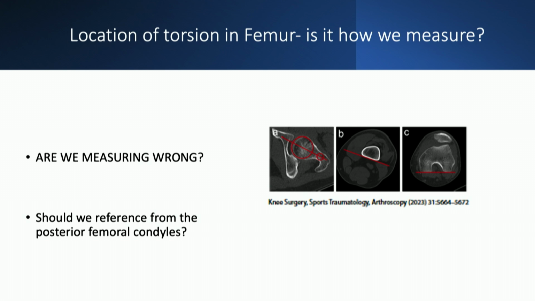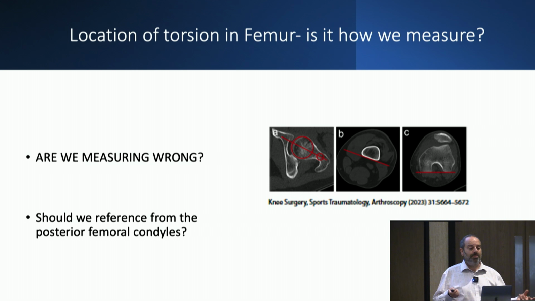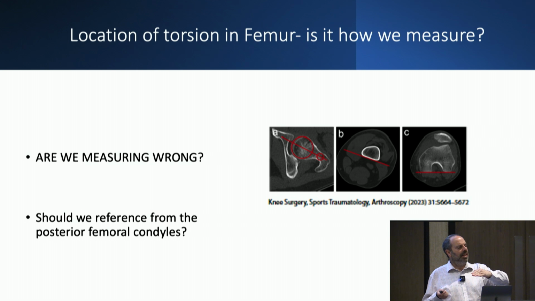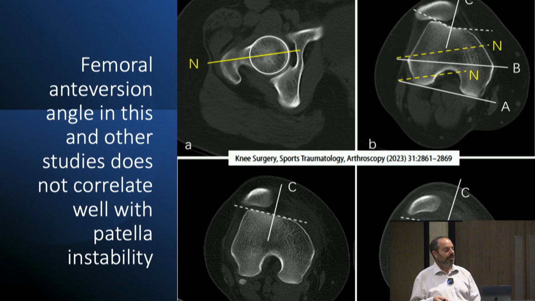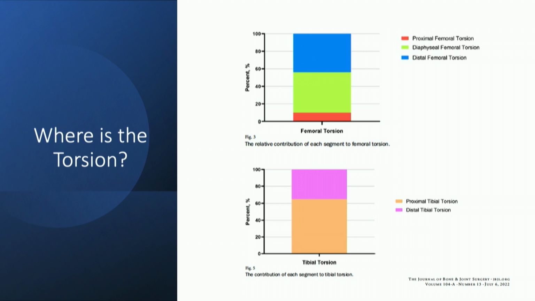And is that because we're measuring it wrong? We've heard already that CT is not very good at predicting outcomes, but that might be because what we're measuring is not right. This is another recent study that's been published from the group I mentioned in China, in Hubei province. And what they've found is that if you measure off the posterior condylar axis, which is what we do with CT, the reason you might find it's not really associated or it's associated with trochlear dysplasia is because the condyles aren't in the right place. So maybe we're measuring it wrong. And that's exactly what you've heard already, that femoral anteversion angle, where we draw a line along the axis of the femoral neck and the posterior condylar axis, doesn't correlate well with the patellofemoral instability. But that's probably just because things are a bit more complicated.